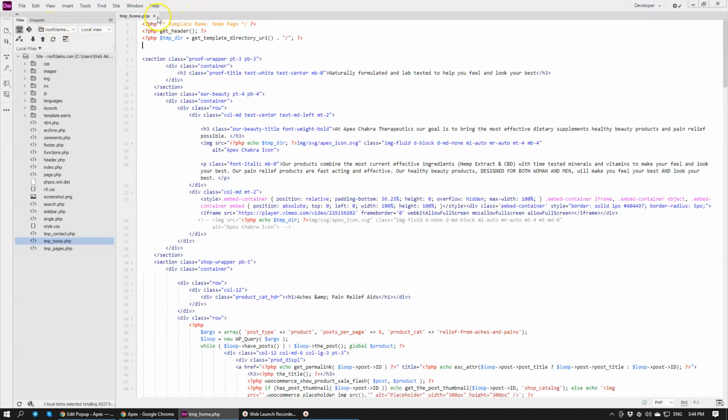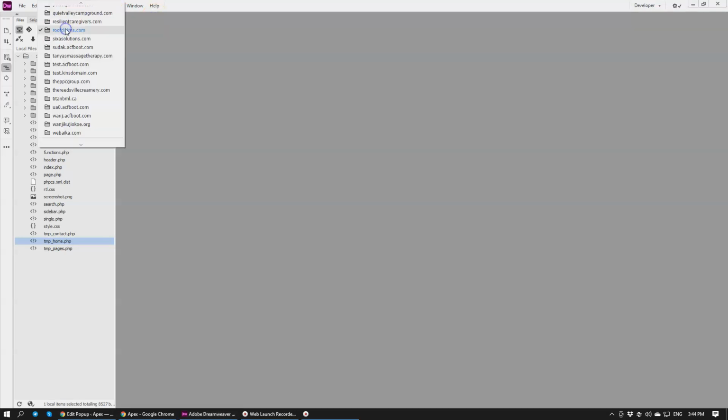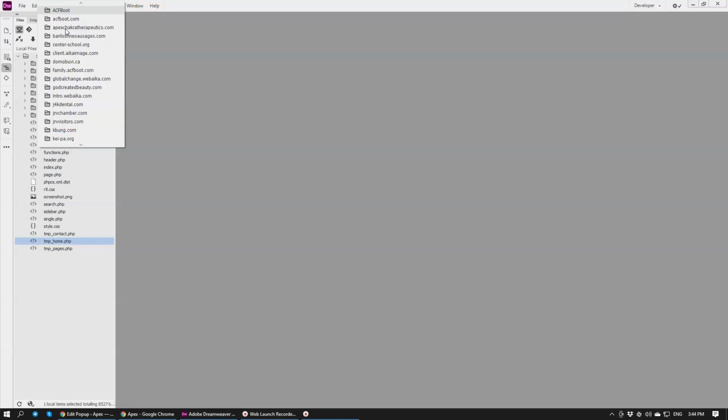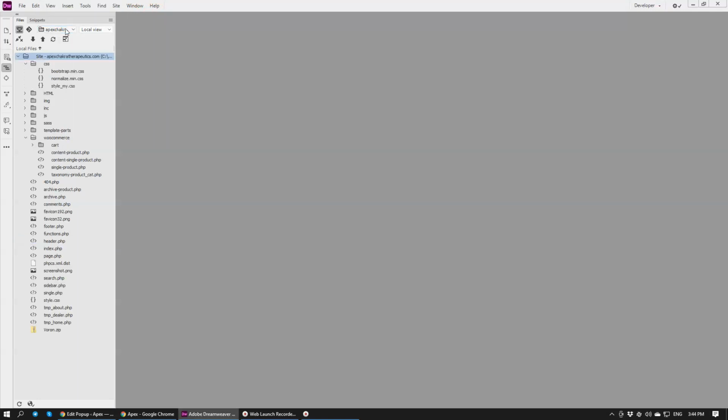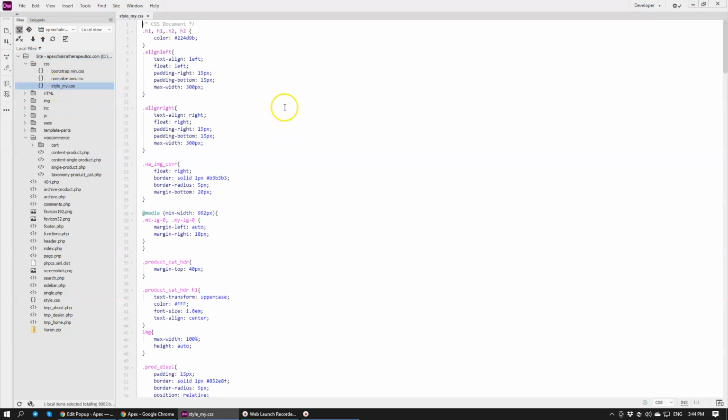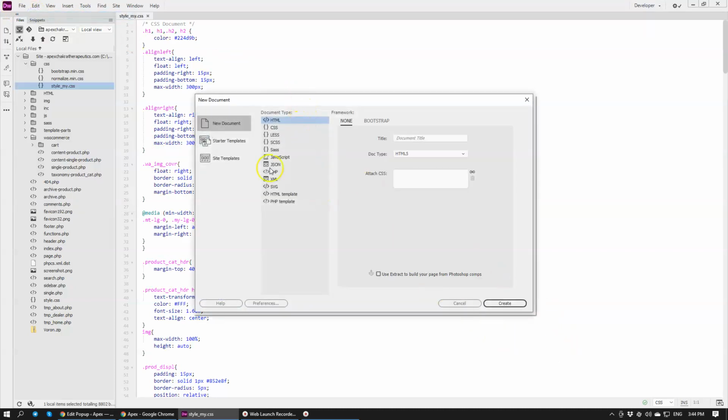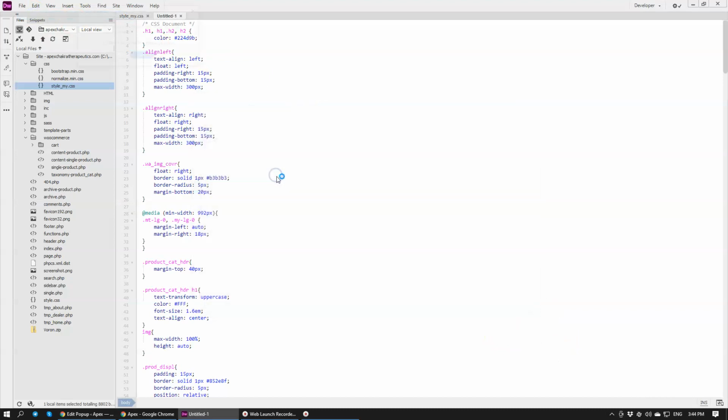I'm going to close out of the other work that I was doing, and we're going to navigate over to the Apex website. First off, I'm going to open up my style sheet where I'm doing the styling for the website, and I'm going to create a new HTML, actually no, let's do a new PHP document.